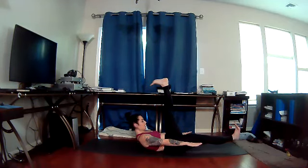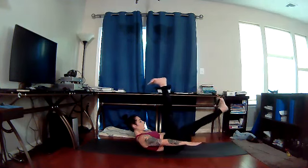Hold here. Kind of how yogis do core work. It's a little different from the Pilates that I teach as well. And now we're going to switch it. Left leg to hover, right leg up, ankle over the hip. When your right leg comes up, can you curl up a little higher? Breathe. Feel that mid-belly burn. Now we switch it again. Left leg up, right leg hovers.